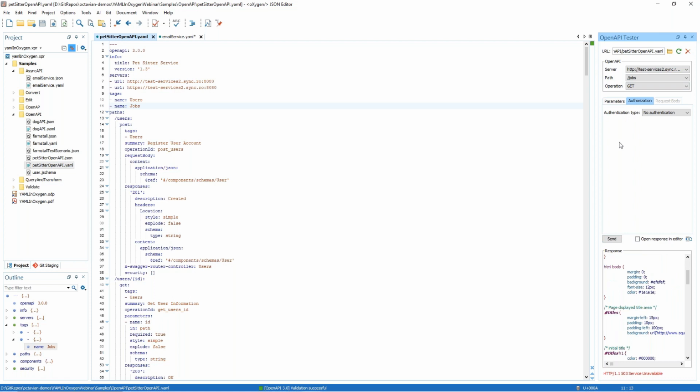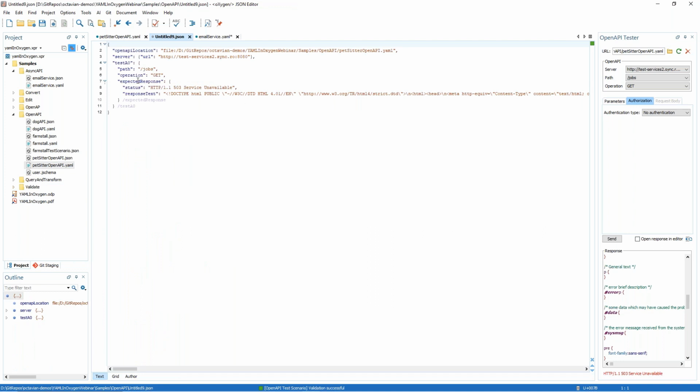Right now the server does not work, so it will respond with something that says not found. And you can also create a scenario directly from here and set the request here. I have the response text added as you want here.